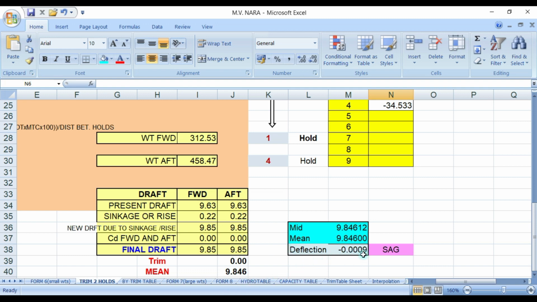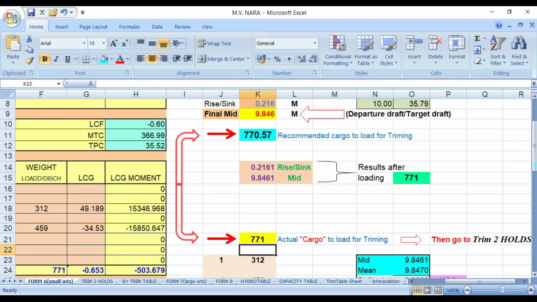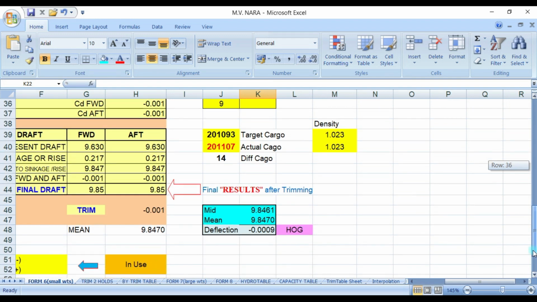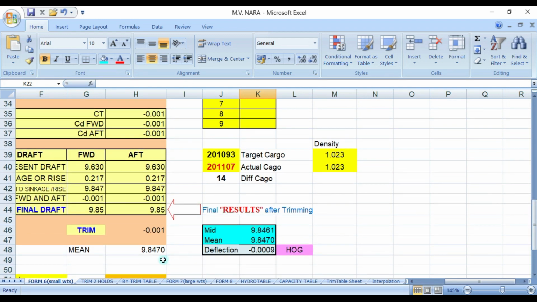See, so you still have a zero deflection, and it will be the same here, the other side. 9.85, trim 0, and your mean is 9.847. But you have this mean draft here, so it's the same.